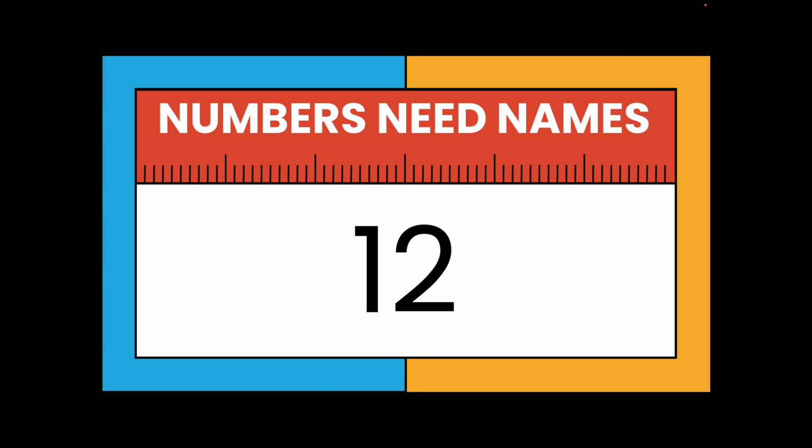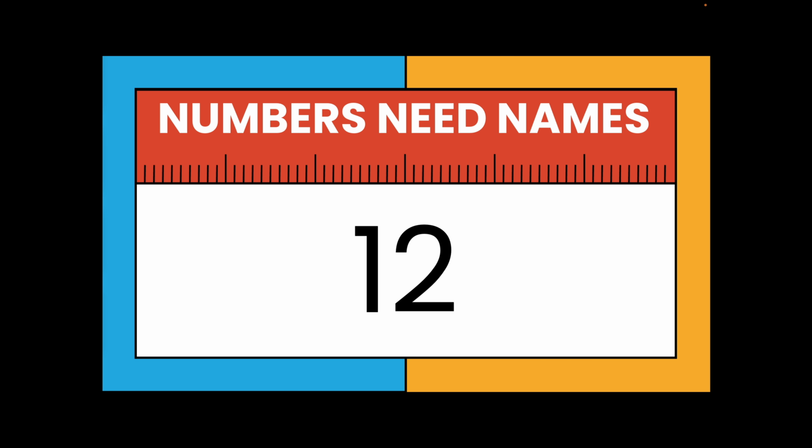Let's start with just this number 12. Is 12 big or small? At first, it is actually impossible to answer properly. It depends what the 12 means. If I say 12 kilograms, that could be the mass of a heavy backpack. If I say 12 meters, that could be the length of a classroom. If I say 12 seconds, that could be the time for a short sprint. If I say 12 meters per second, that is the speed of a fast cyclist.